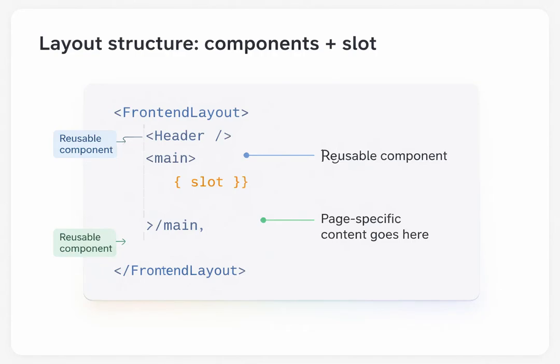They reference how components are used in the layout, including the idea of a slot. The layout wraps the page, header at the top, footer at the bottom, and the slot in the middle where each page's unique content is injected. This pattern keeps the UI consistent while still letting each page define its own content. When debugging, it also means header and footer are common failure points because they load everywhere.